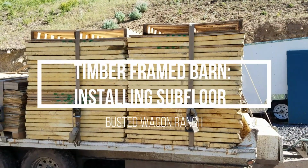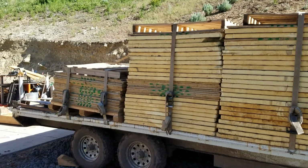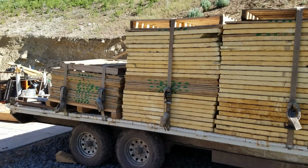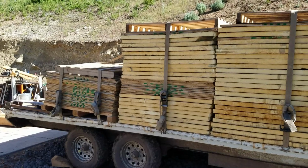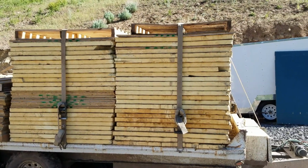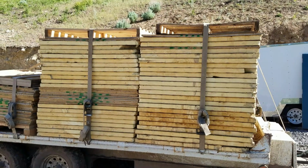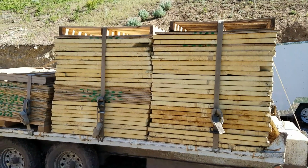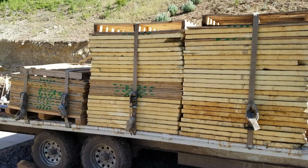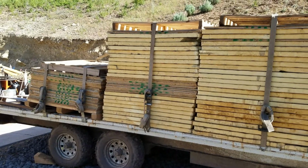We were able to go down and get a bunch of recycled building materials. All this stuff, this 29/32 plywood, and all this other, this is a pressed foam board. So it's got a real high R value. All of it came off of a Boeing plant that they're redoing down south of us. So we're able to get this for pennies on the dollar versus what it normally would be.